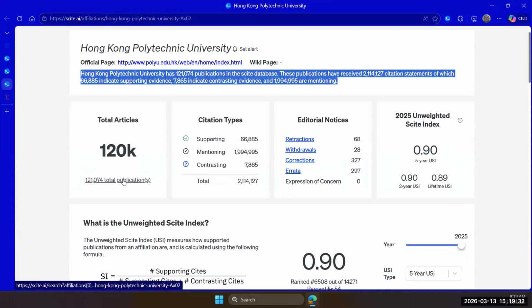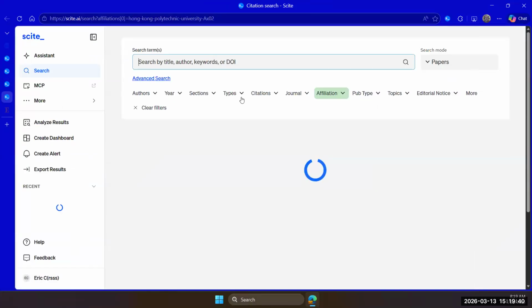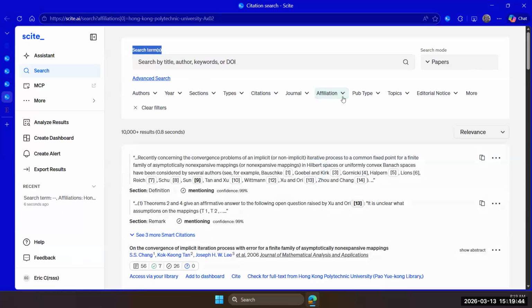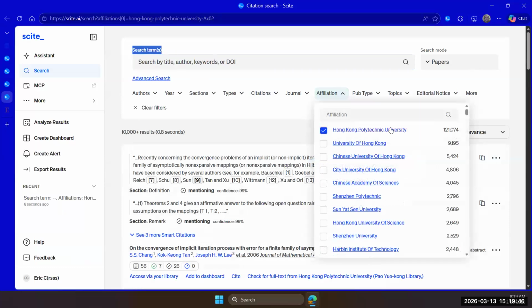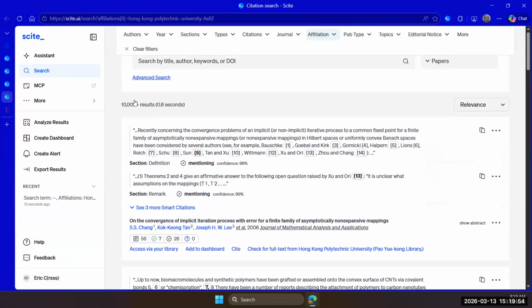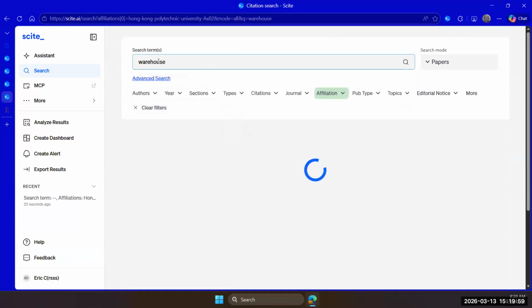There is a link to visualize those 120K publications, and that's actually a standard search, just filtering on the affiliation of the author. And I could do additional keyword search to find specific papers published by your institution, for example.